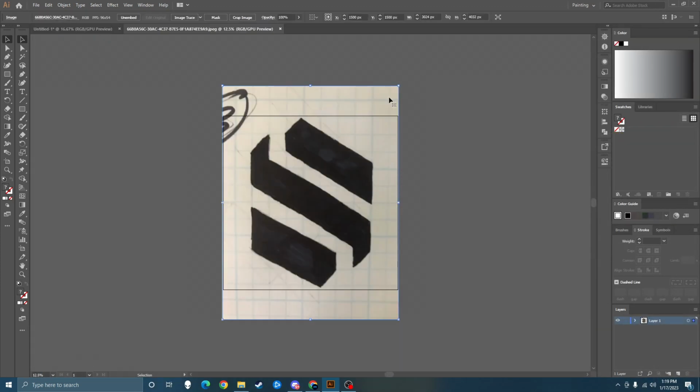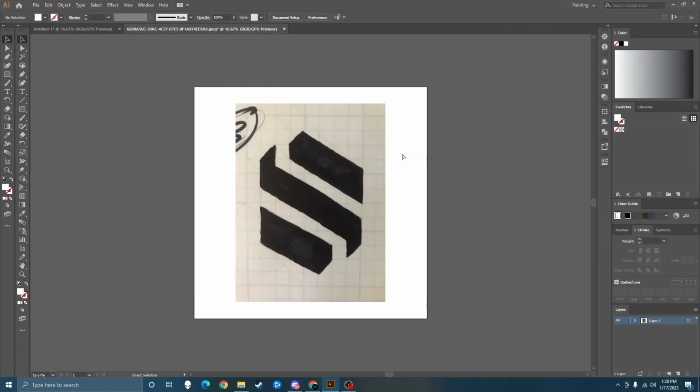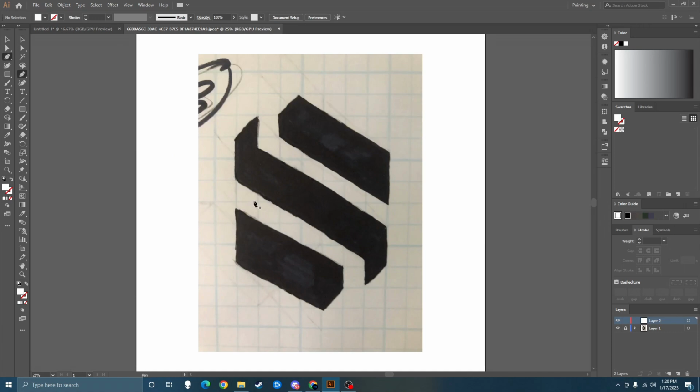So another way that you can create logos in Illustrator, instead of image tracing from pencil to digital, you can just go ahead and use the pen tool, which gives you a little bit more control over exactly what your sketch looks like. So if you press P on your keyboard, you'll take out the pen tool, and if you're familiar with Photoshop or any other Adobe program, then you're probably familiar with the pen tool.